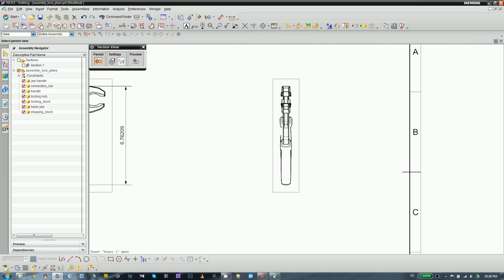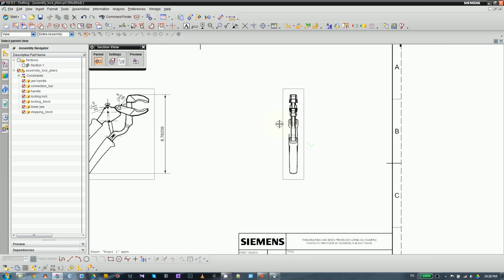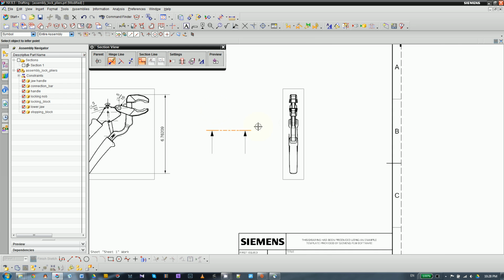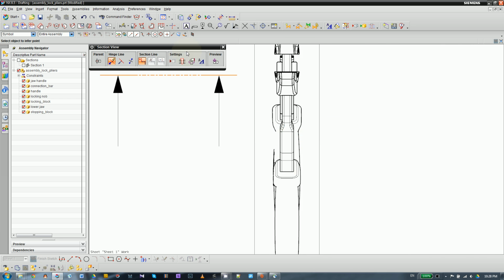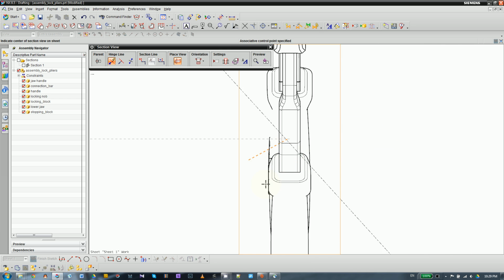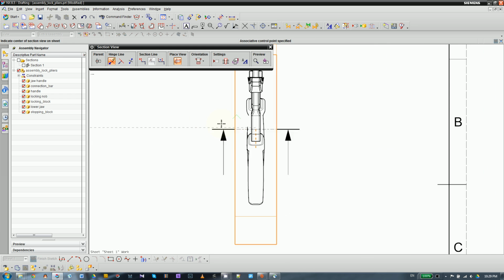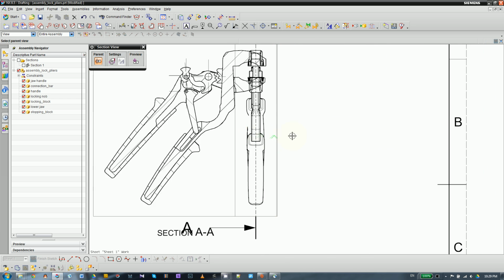So we can activate the section view command, and remember we have two views here. So first you want to pick which view you want to cut. I'm going to pick this. Then you have the cutting plane, and I'm going to pick the middle point of some line here. Then you can change the angle of your cutting plane.